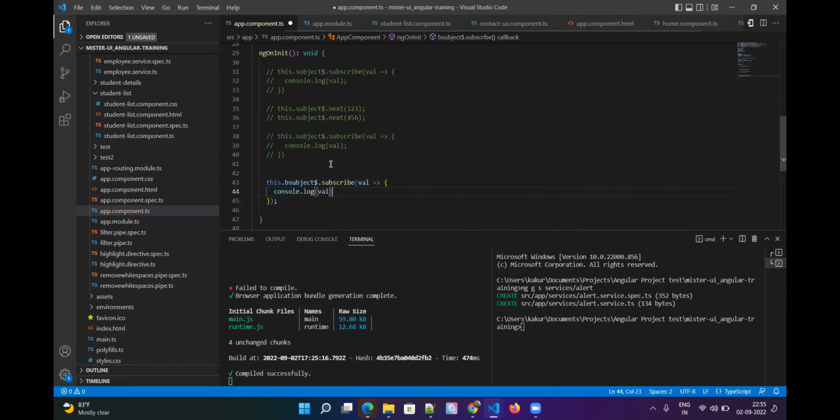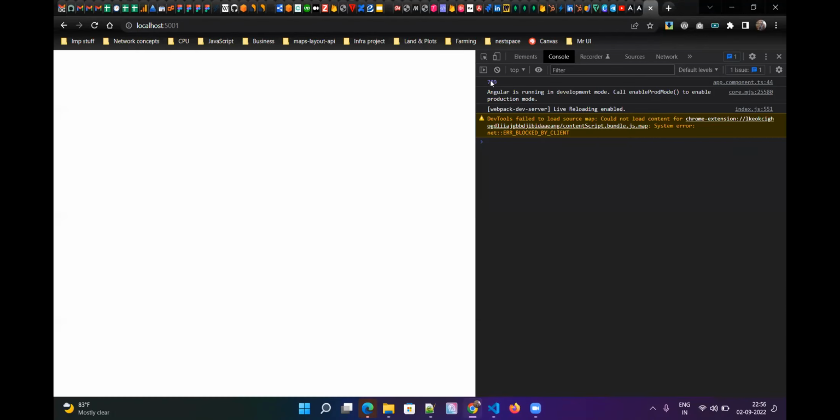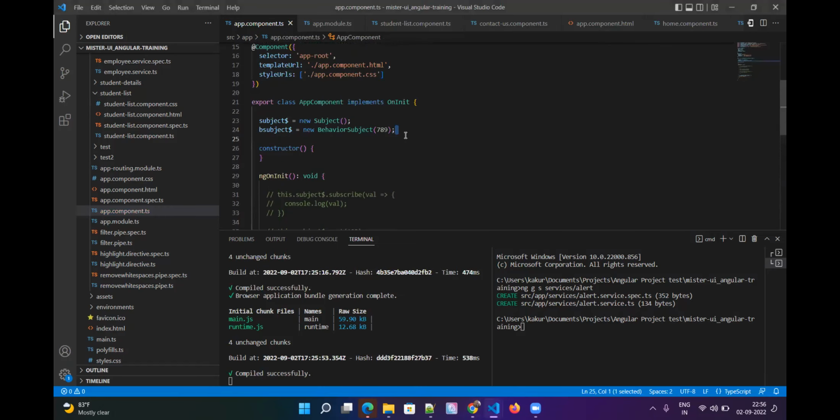Now let me save it. I'm not sending any data like this. I just saved it. I'm just subscribing, and here I initialize it. Let's go and see. See, 789 is printed, even though we did not send that value here, because by default it will have this value stored in this subject's buffer.